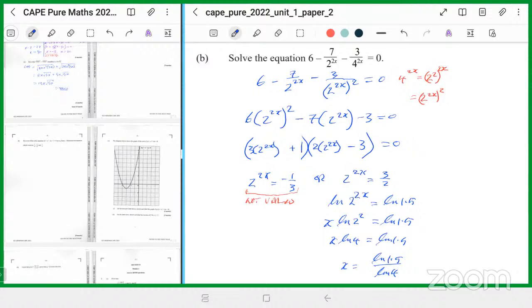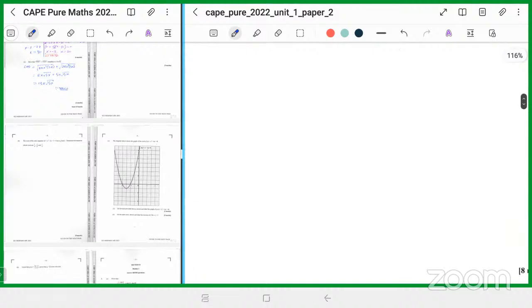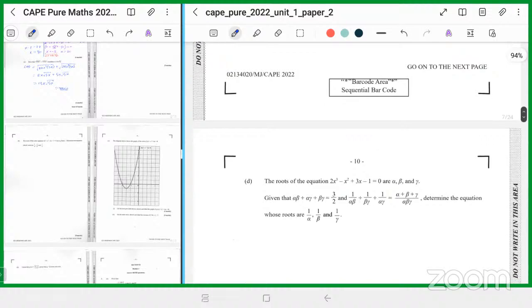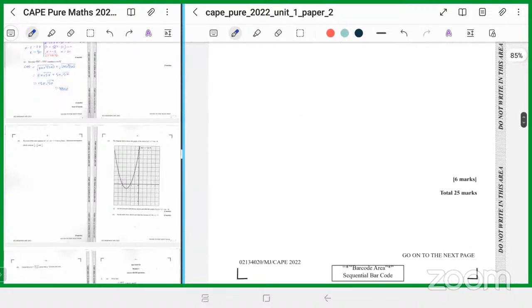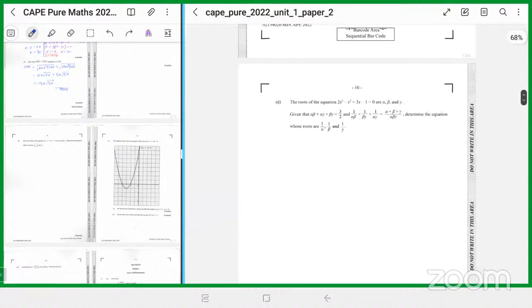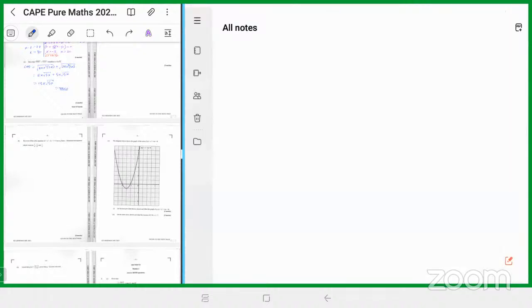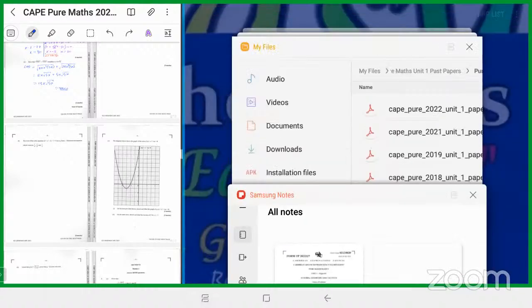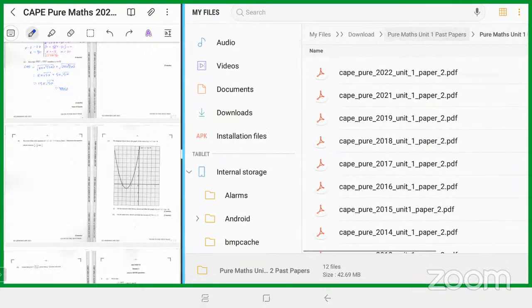But go to that. Yes, sir. Yes, sir. All right. That's pure maths, right? Pure maths. All right, I don't think there's any logs and indices on this. That's 2022. All right. Let's look at ADMAS 2022 now. To come up on something, I must give you a minute to do it. And then I come back to it. ADMAS 2022.